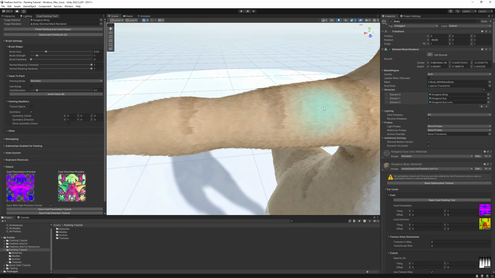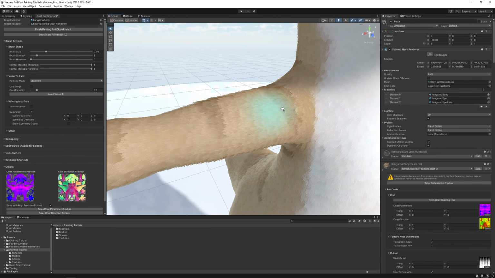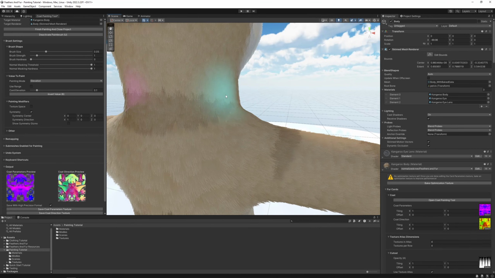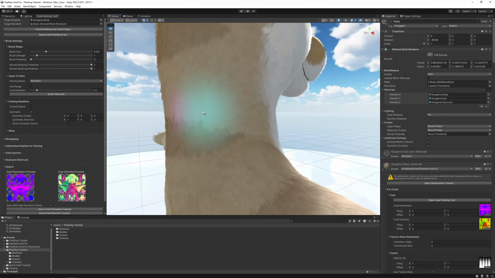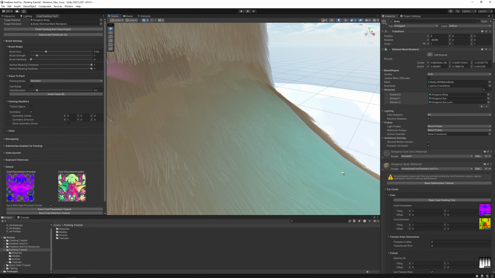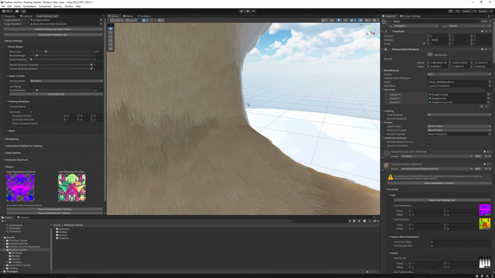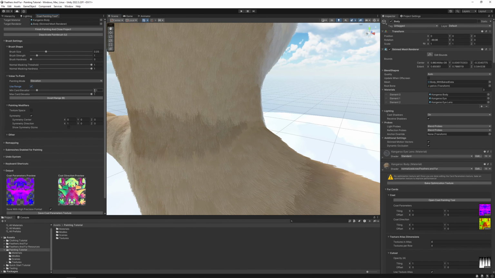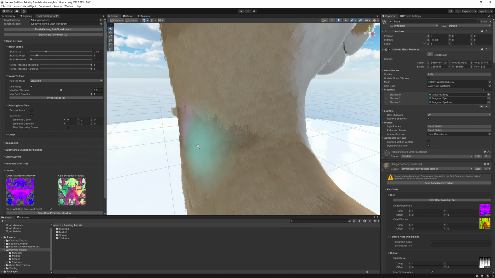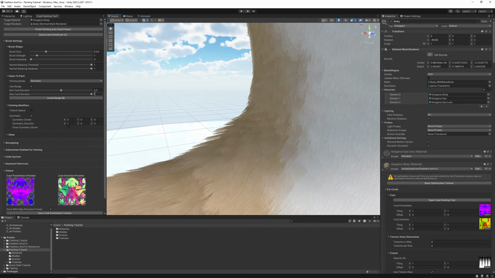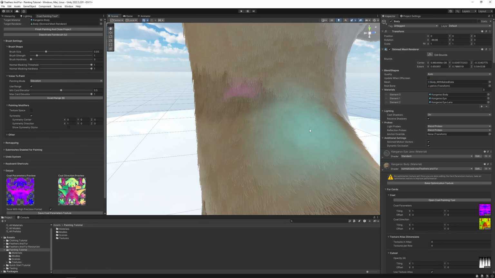And the exact amount you'll need is actually going to depend essentially on how concave the curve of the area you're painting is, and also how long the cards are. So an area like this, as you can see, you get a bit of an issue where some of these cards are clipping into each other a little bit because there's such an inward curve here. So here, we might need to raise the elevation up to something like 0.5 actually, a pretty extreme value in order to lift these cards out. And the longer the cards are, the greater the value you're going to have to use to lift them out.